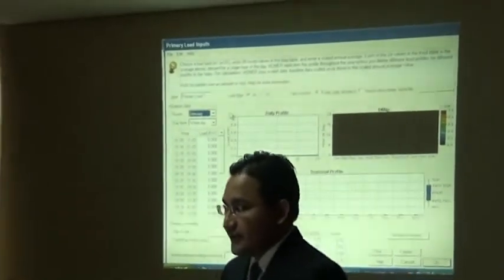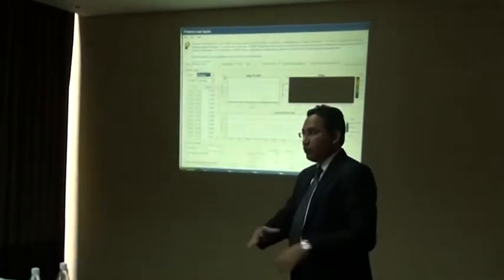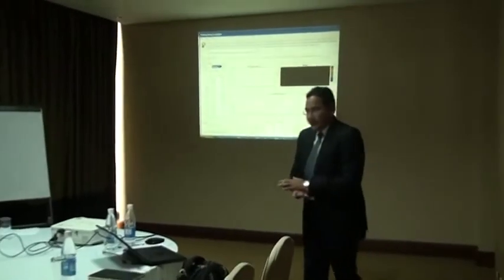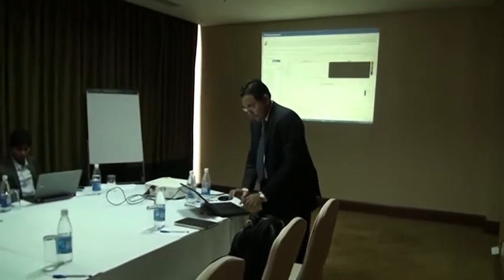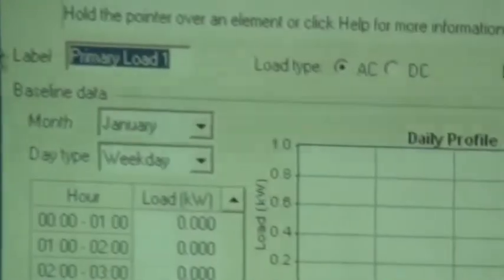Now we will do a simple one. So we'll start with 1 kilowatt generic for all of your hours to make our first example easy. Now what we'll start with doing is we'll label it. So let's say this is your site load.